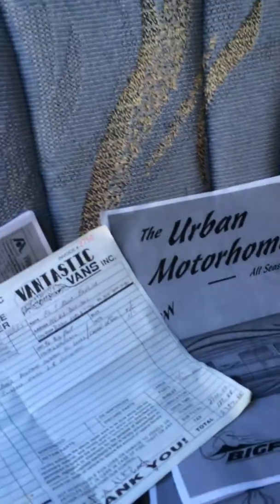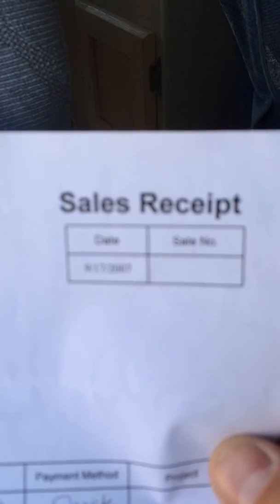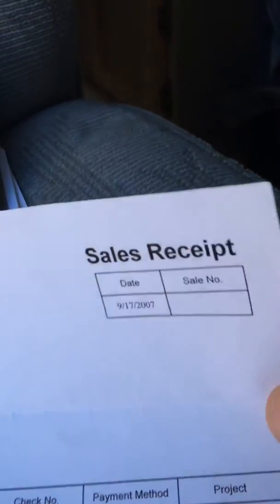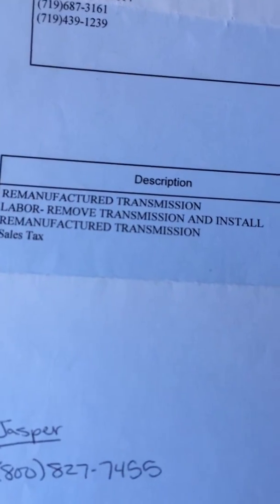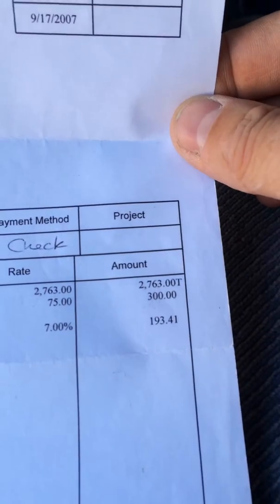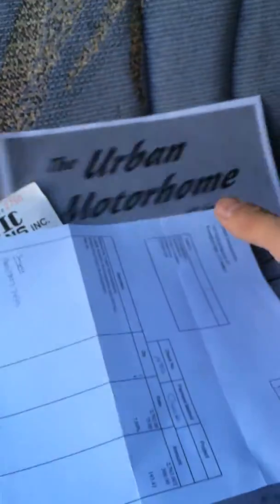let's also state for the record that this has had a new generator purchased and installed in 03. Not yesterday, but better than never. It's an Onan 2.8 kilowatt generator. It also, in 07, had a Jasper transmission put in. That was another, let me see what the mileage was. Well, it was 07, and they list the mileage as 91,000. So it's good to go for a while.